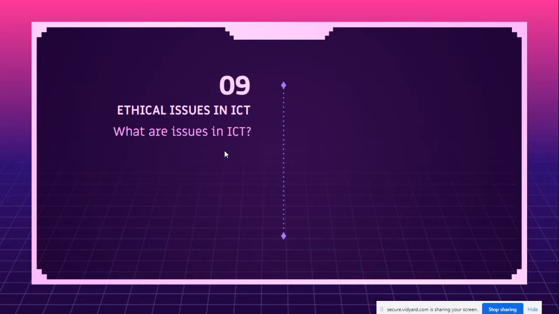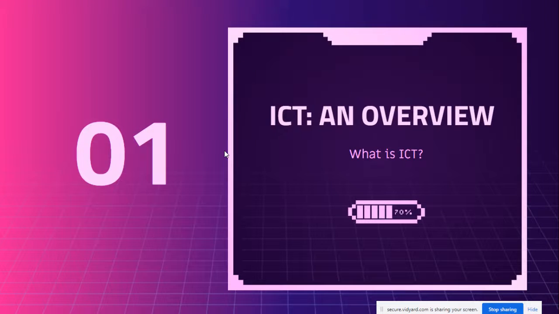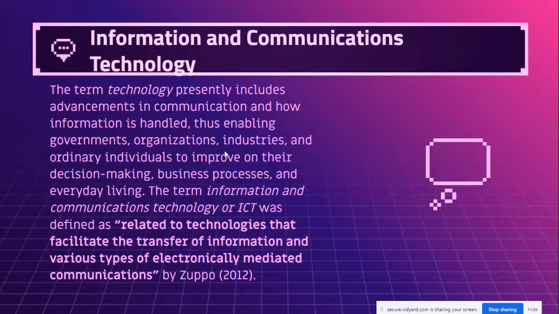So let's hop right to the first topic. First is ICT, an overview. What really is ICT? Technology is arising and plays a great role in our modern culture as the world embraces its modernity. It undeniably has a huge effect on what is happening in society today. Technology changes the way people engage, read, and think. It benefits society and defines how individuals communicate on a regular basis with each other.